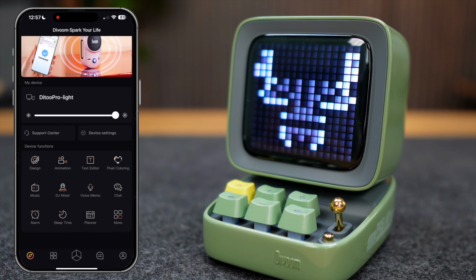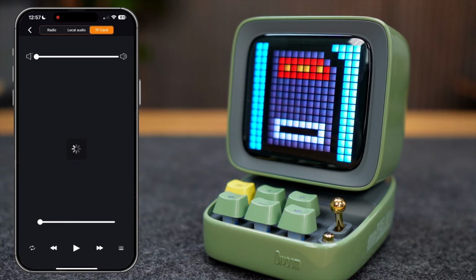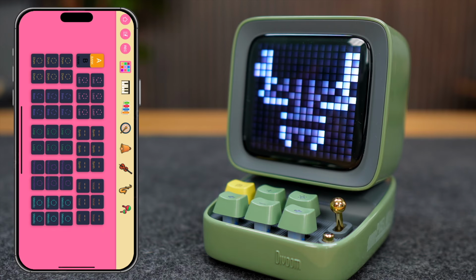And let's see, we also have music. I'll allow music. And I'm actually going to test this out separately at the end, so then you can also hear what the decibels are like. DJ mixer. Oh, wow. I got a bunch of different options here.